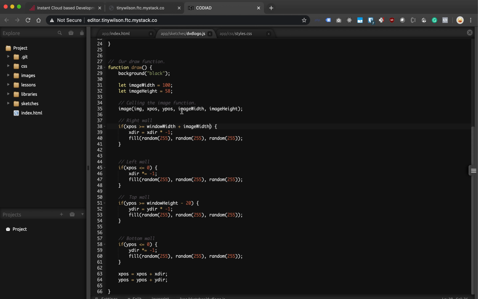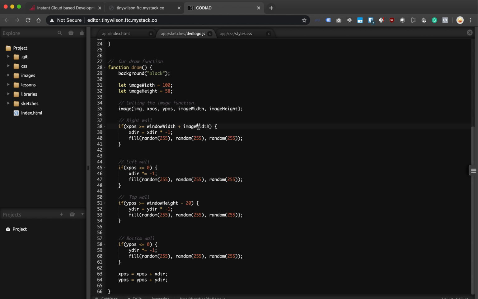Oh, that's no good. No, because that's going to make it even wider, right? So if the window width is 100 and the image width is 100, then we're testing to see if the X position is greater than or equal to 200, right? That's not going to work.